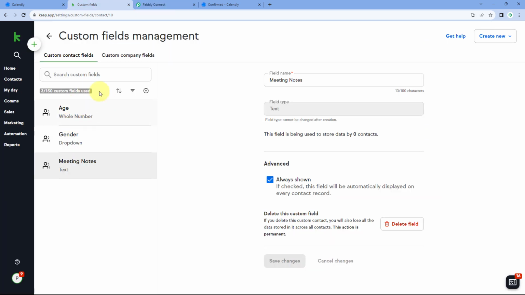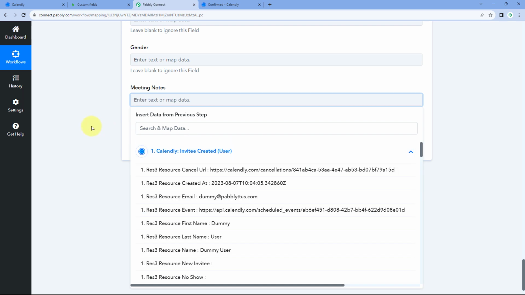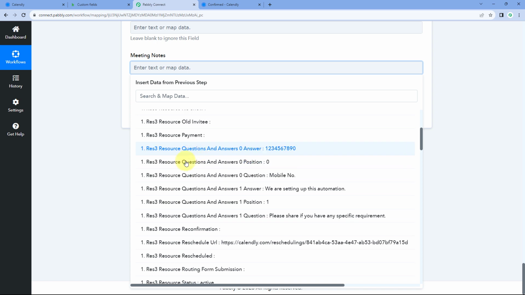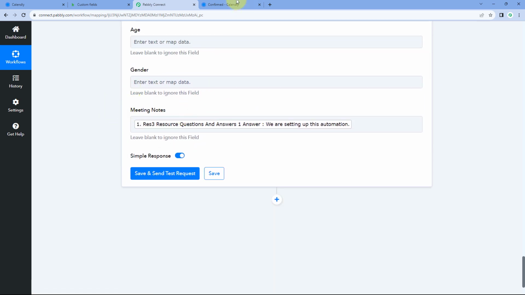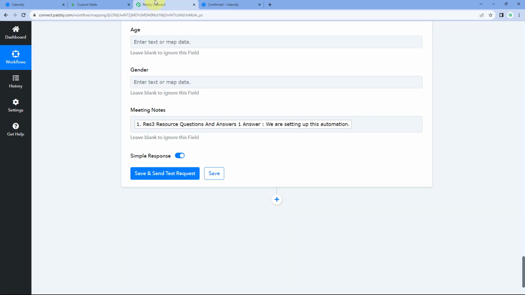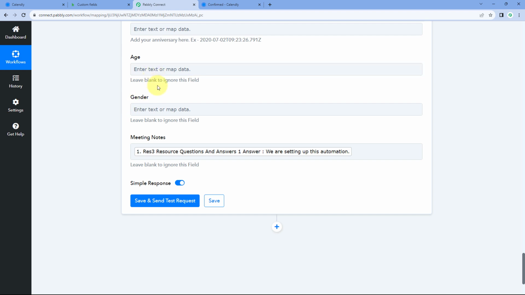All the custom fields which you create in your Keap account, while creating a new contact, you will see all of those custom fields in your Pabbly Connect action step as well. So now we will just click on this field, and here in the drop down, you can see a list of all the responses. From Calendly responses, you just have to map the response which you want to add in the custom field. In meeting note, I want to enter the same meeting note which the user entered while making the booking. If you want, you can ask for other details, create any other custom field of your choice, and also map that data into their field.